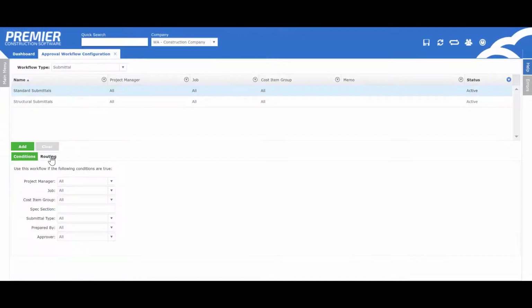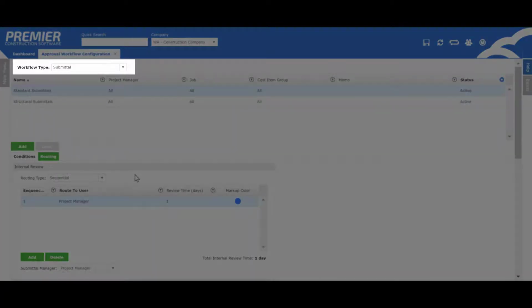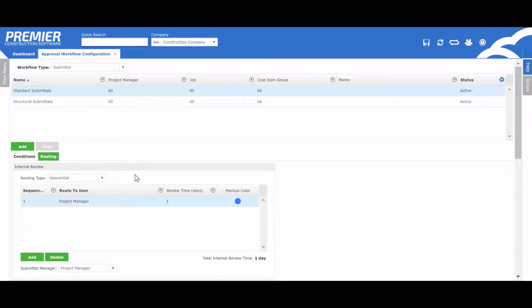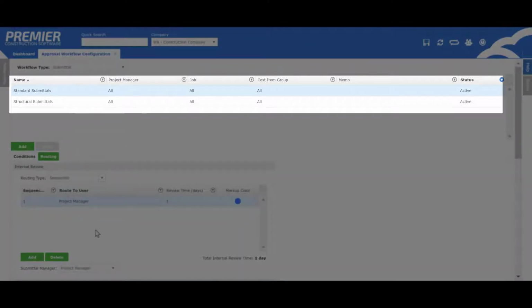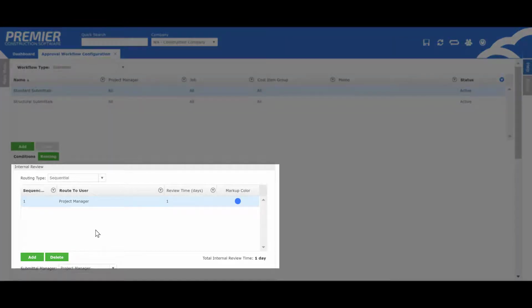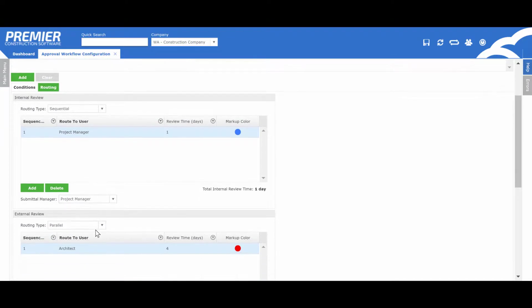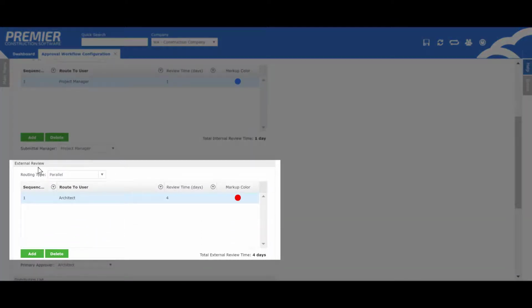Before we end, let's take a quick look at how flexible it is to create the workflows. In the Approval Management screen, select Submittals. Here's where you can create one or multiple workflows that can span across one or multiple jobs. It will first route to the individuals listed here in the first box, noted as internal users, typically your project management team. Once all the individuals have completed the approval, it will route to the individuals listed in the second box, noted as external users. Here is where you'll reference any architects, engineers, etc.